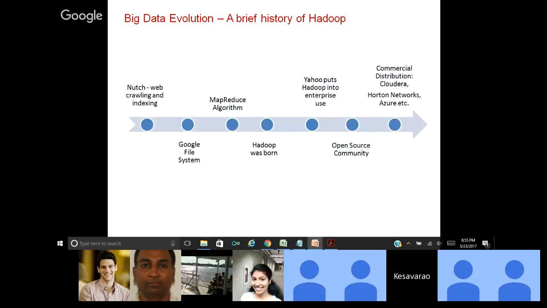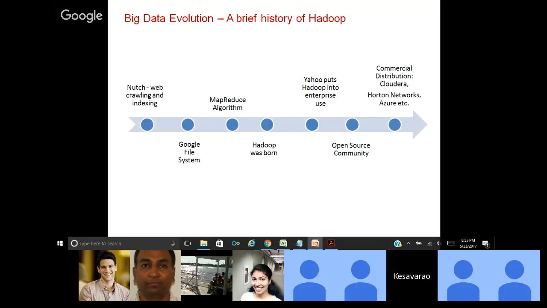But Google was dealing with a search engine, which is all about text, right? A lot of text searches were happening, and the kind of data they collect is not in a proper format. It's not structured, clear, or in a specific format. So they had to deal with a lot of unstructured data to analyze. There was no solution. First of all, the size of data is so much, and the type of data is so different from regular data structures.